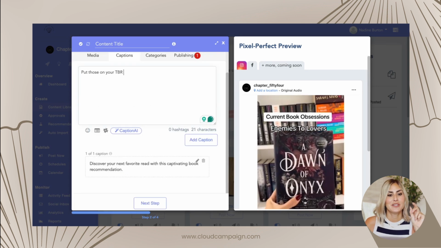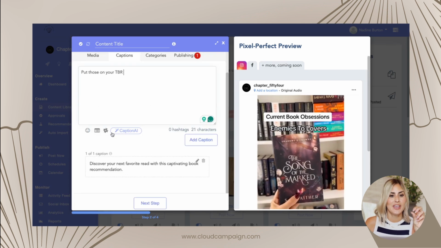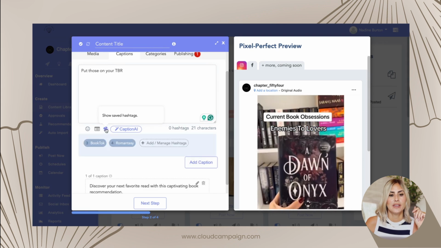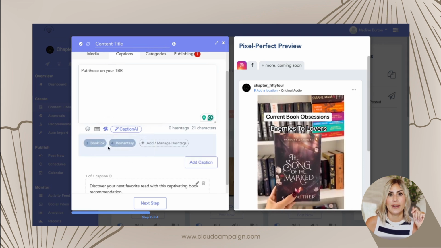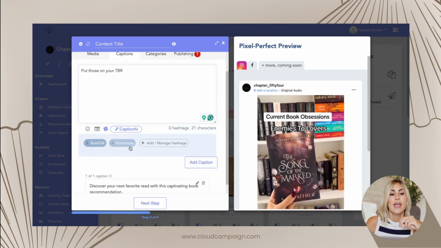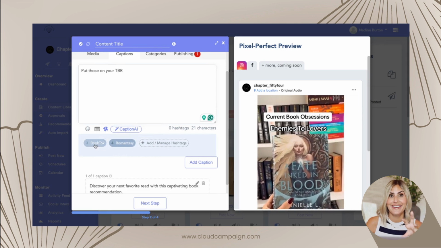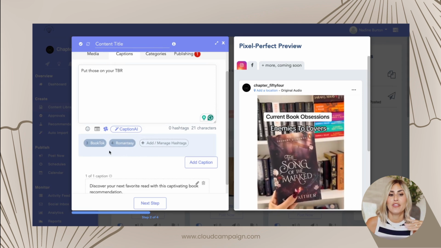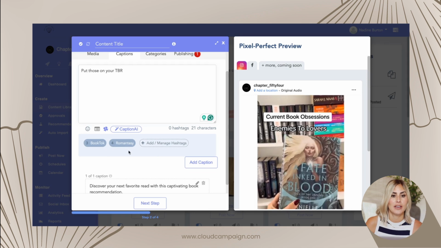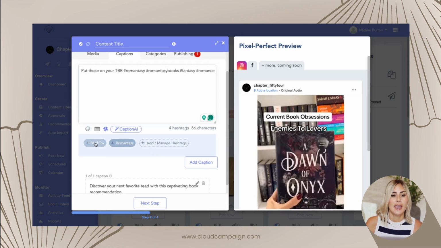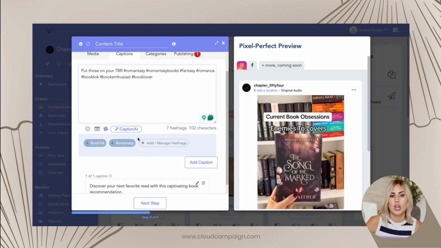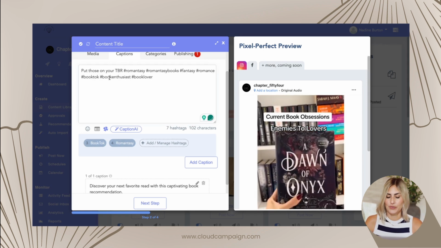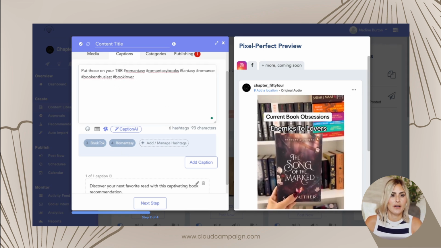Now that I have the captions, I want to add different hashtags, and you can save your hashtags in the tool. So when you go in here, you see again, I already have some different categories for hashtags depending on what category I am going to post, so that I have the matching hashtags. So I'm going to click maybe romantasy, and then I could do book talk. So now I'm just going to add some hashtags in here. You can see it takes a few clicks and then my hashtags are in here.